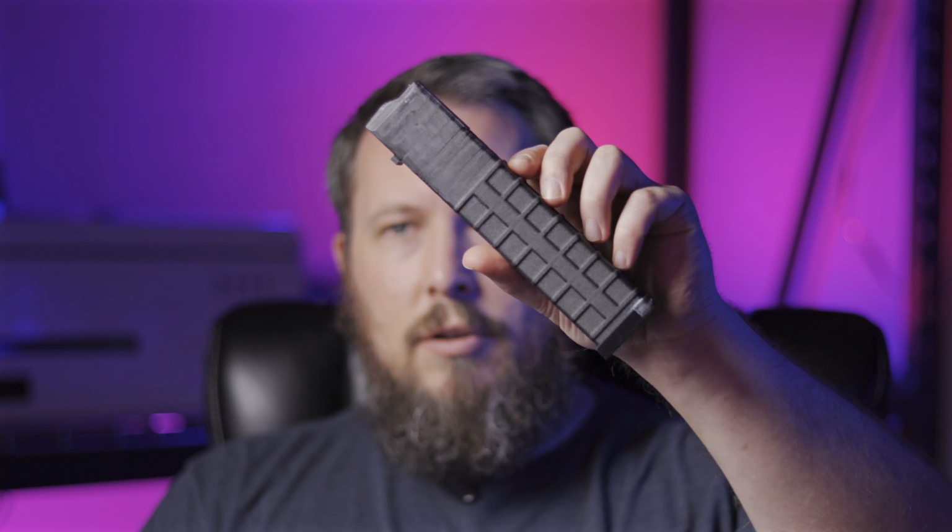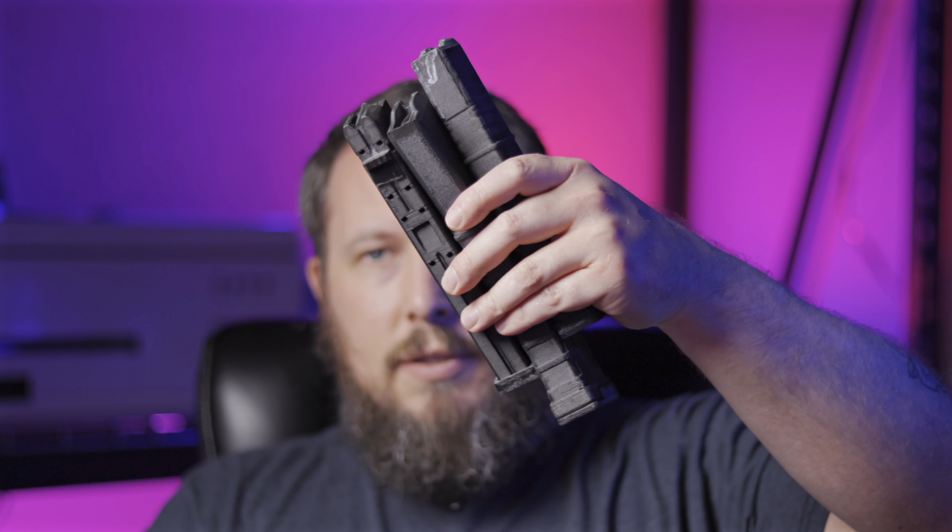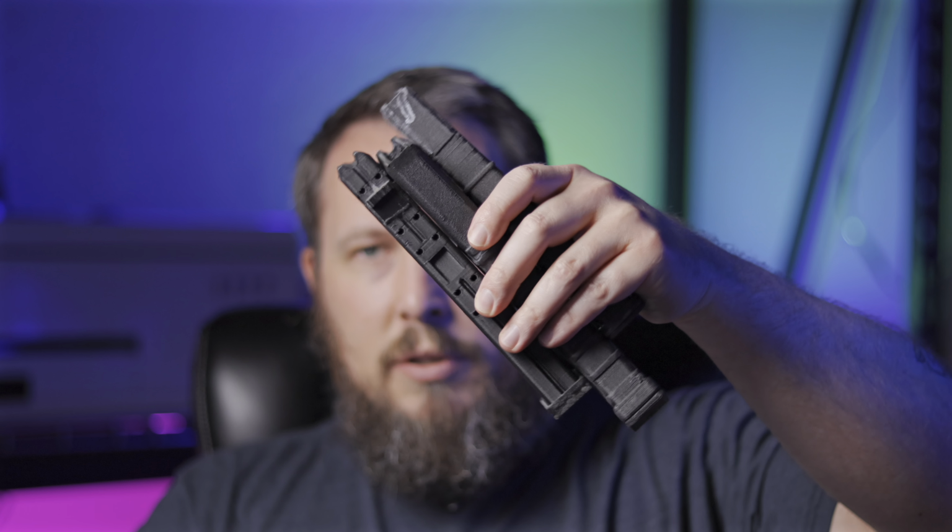And then just your standard straight Sten mag. This is one of the ones that comes in the files for the DB alloy. This one also functions, all three of these magazines function flawlessly. I know I've talked to you guys a little bit about printed magazines and some difficulties I had with one of them back when I was doing the DB9 video, but all three of those ones work flawlessly.